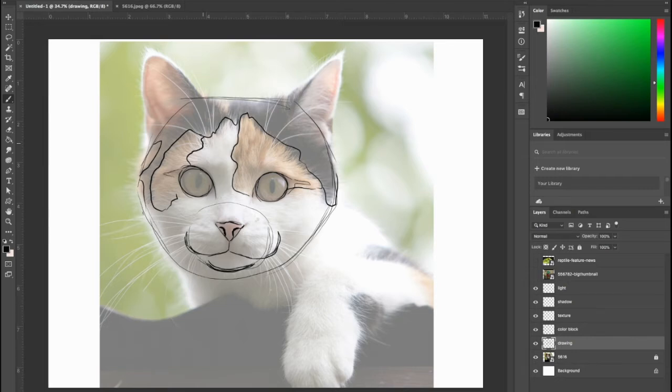Cool. I might also want to put in where the dots for the whiskers go, but not the whiskers themselves. That's always one of the very, very last things that we do. We do things like little baby details like whiskers. And then I probably also want to put in the darks in the eyes. Little highlights even. But notice I'm not tracing, I'm just trying to figure out where everything goes.